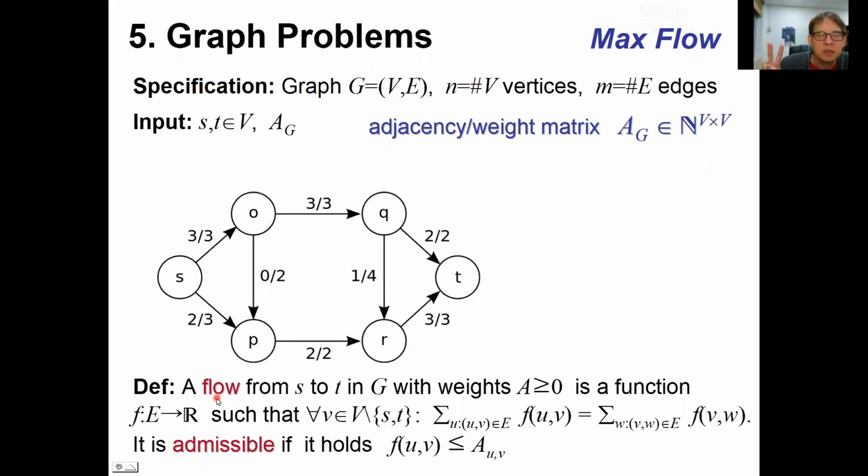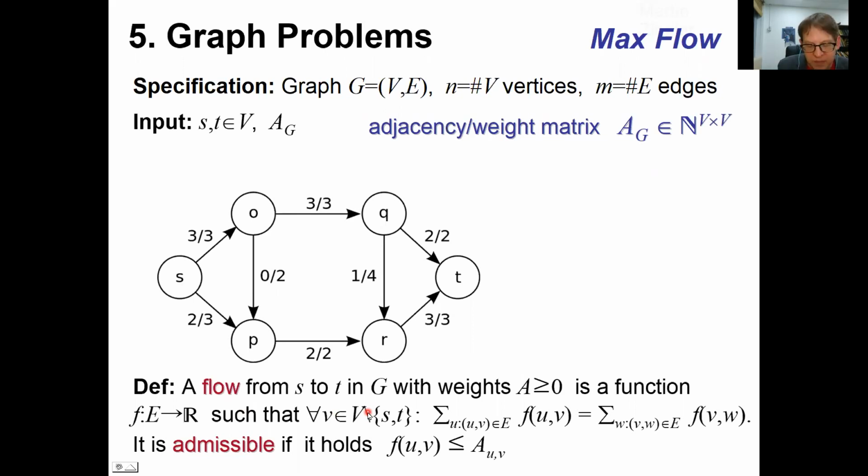Two conditions: it must be a flow, nothing created nor lost internally in the network, right? When there's something lost in the network, that means there's a broken pipe. We don't want that. And secondly, it must be admissible. Any edge must bear only as much flow as it can bear without bursting. Those are the two conditions, and these are called constraints.